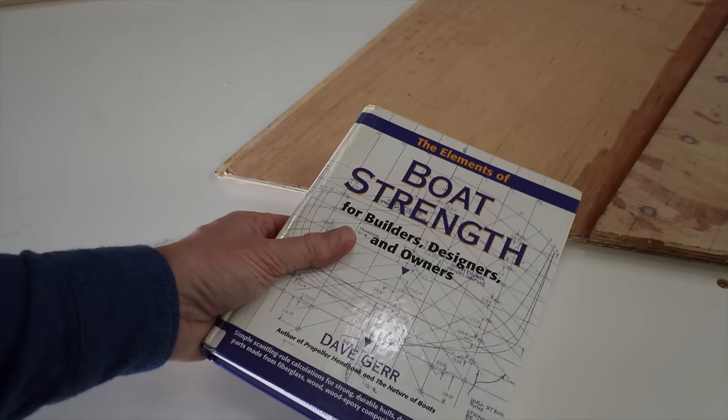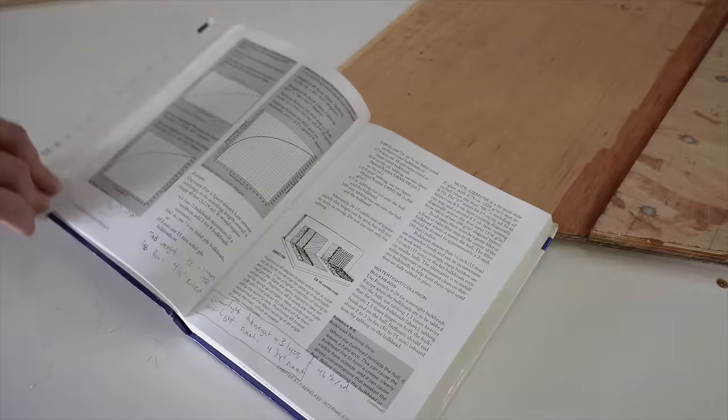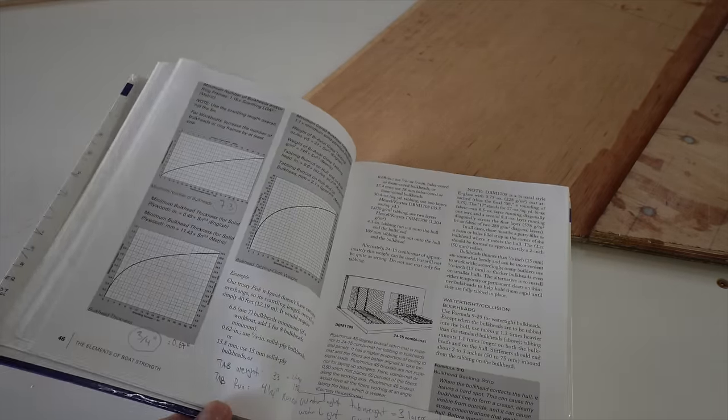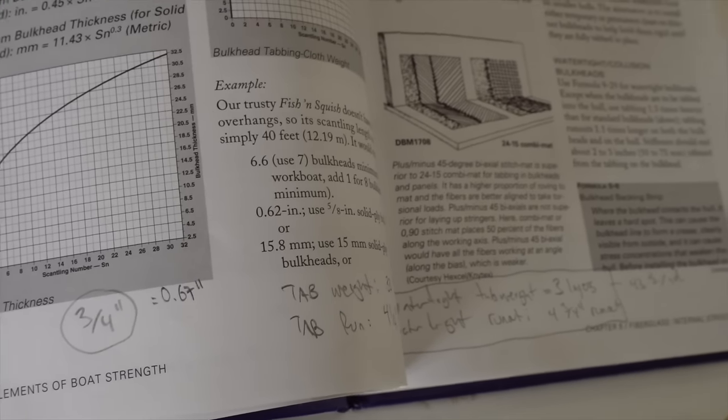To get started, I have this book here that Aladino at Sailing Magic Carpet recommended. It's Boat Strength by Dave Gare. And he basically takes your boat and then assigns you a scantling number. And from that number, there's a whack of equations that help you determine all manner of things, from deck thickness to different types of planks that you would use. It really applies to fiberglass as well as wooden boat construction. And if you're building any boats or doing any modifications, it's probably a good resource to have.